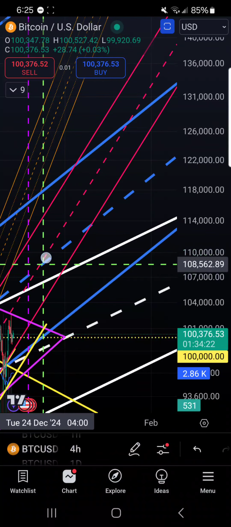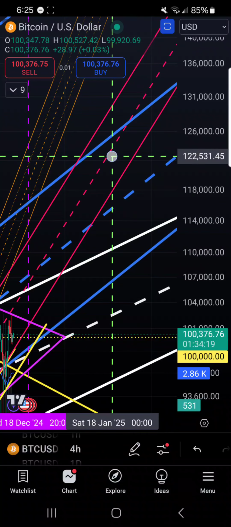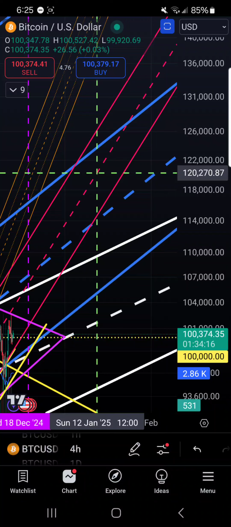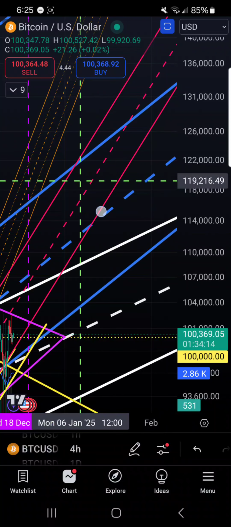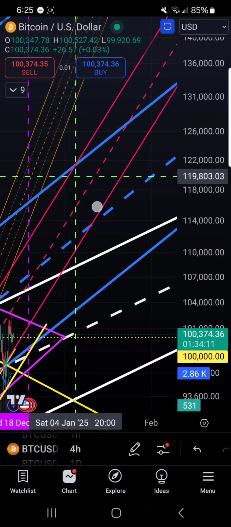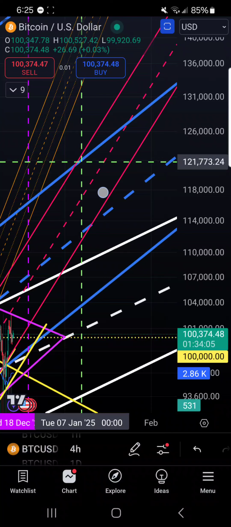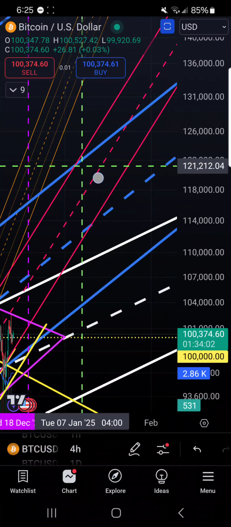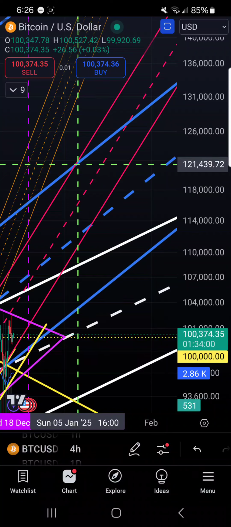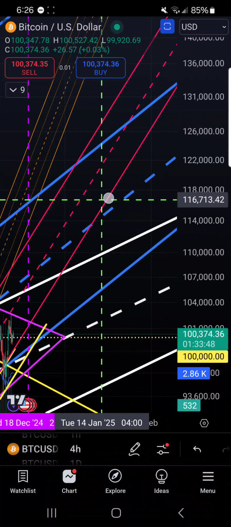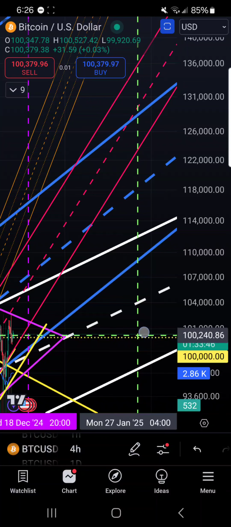And that would also line up very much with our red channel here. And if we did get up to, I think January 7th, around that date is when we get a big pullback. And January 7th is right around here. It's also the intersection of this blue channel, this red channel, and it's around $121,000. So that all makes sense. We get that big pullback back down to what? I don't know. Maybe back down to test $100,000.